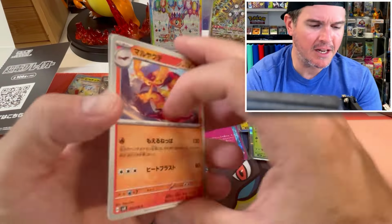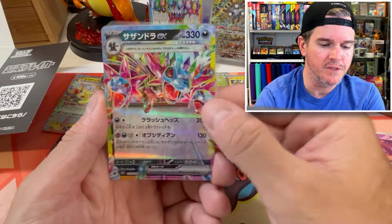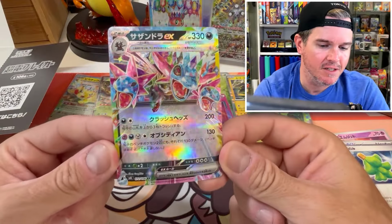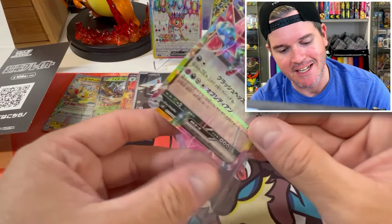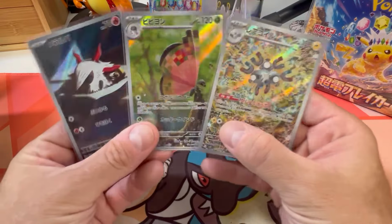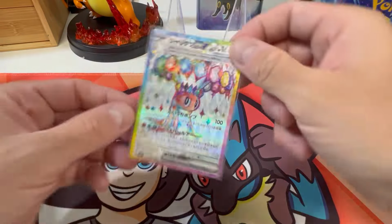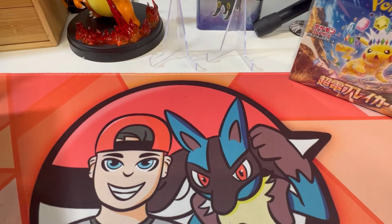Maybe we're getting a neat EX, potentially. Boom, there we go, one last EX. The Hydreigon Stellar Terror. Standard one right here. The stellar cards in Japanese. 10 out of 10, guys. 10 out of 10. Even just the standard ones. 6 holos, 4 EXs, 1 Ace spec, our 3 art rares, beautiful Magneton and Vivillon, and then our secret rare, our very first pack. The Tatsugiri full art secret rare right there.